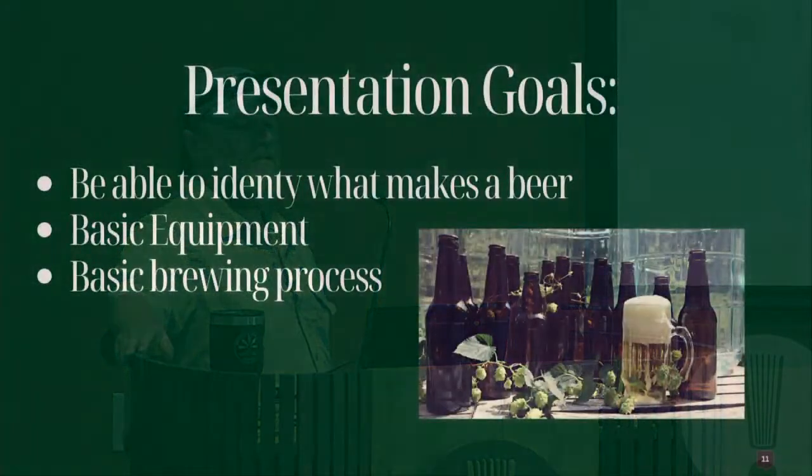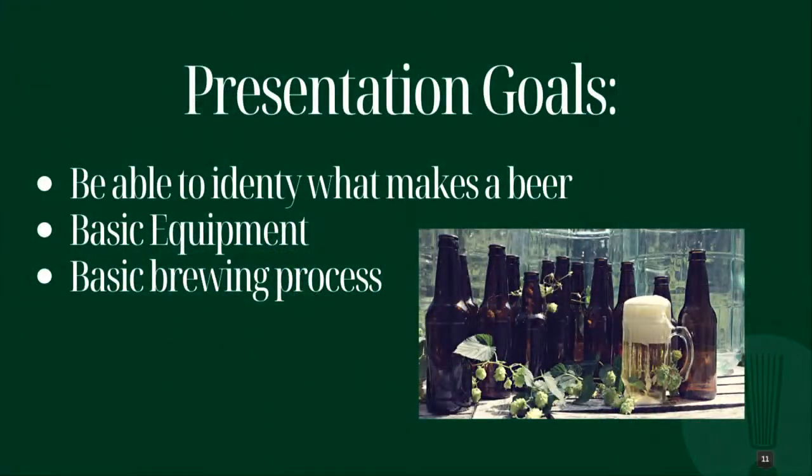So let's see. First slide we got here is presentation goals. By the end of this presentation, we're hoping for you guys to be able to identify what makes beer, the basic equipment involved in brewing beer at home, and we might go over some of the scaled up versions that are in the breweries, just so you can get some comparisons. And then the basic brewing process, from picking out your grains, building your recipe, your hops, your yeast, whatever you need to use to get a certain style of beer going for yourself.